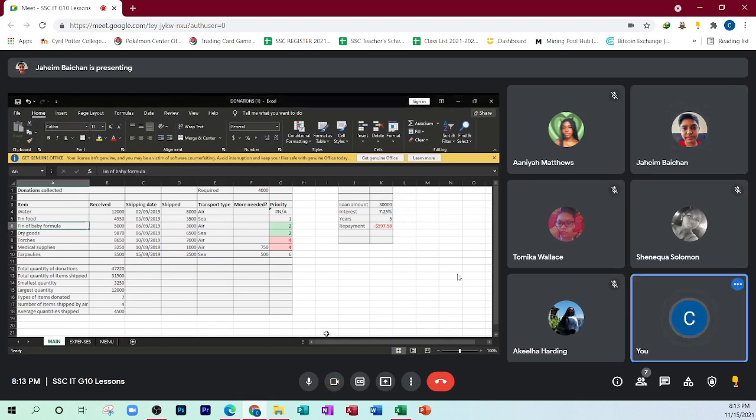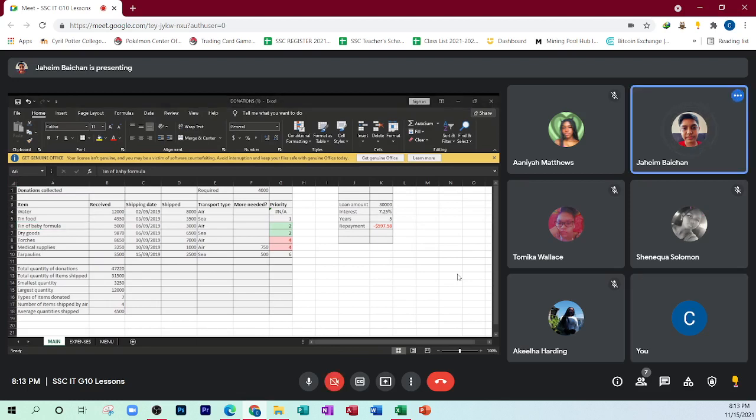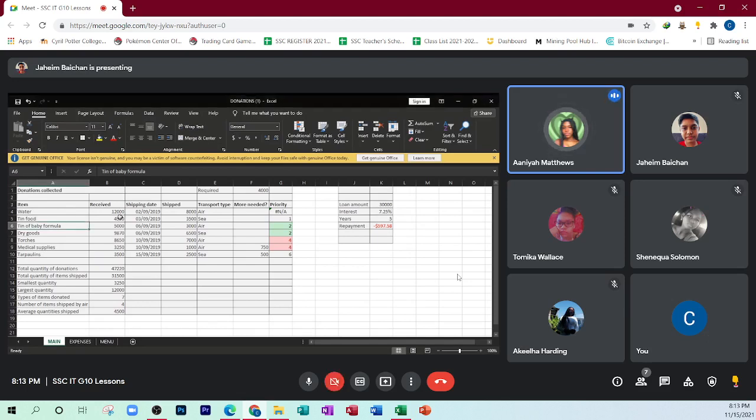How do you auto fit? Shaniqua, Tamika. Well, you could simply click on the top of the row, and I don't know how to explain where you got to click.